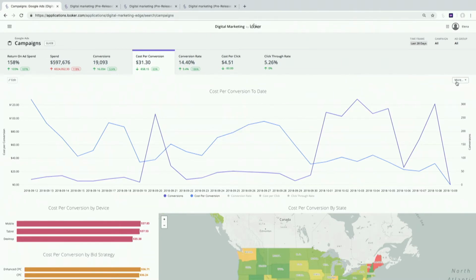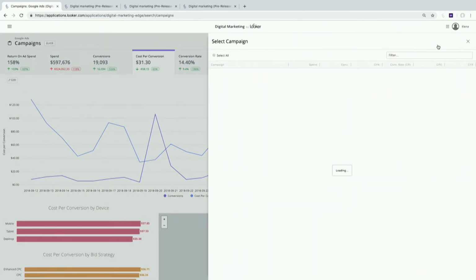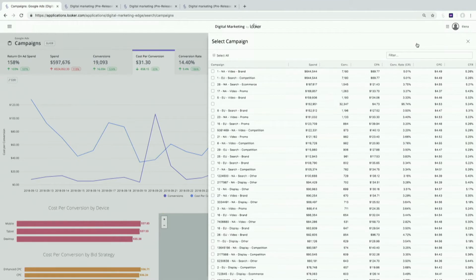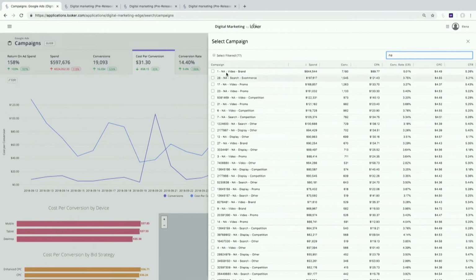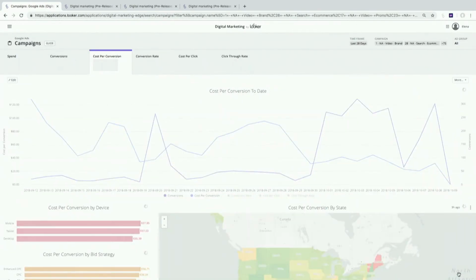We also, to accommodate workflows, have sharing and scheduling built in here. Again, this idea of trying to get proactive and show people what they need before they think that they need it. But what I'm going to do is go back into this campaigns tab. Hopefully people will find this. I find this campaigns tab very exciting. This new filter is really beautiful in my mind, but I'm a nerd. And we can start to sort this and really get an idea and a reference point and choose things that are valuable. But in this situation, I am a North American digital marketing manager. So I'm going to select all these. I'm going to apply my selections, and we can see that the whole thing is filtering and reloading.